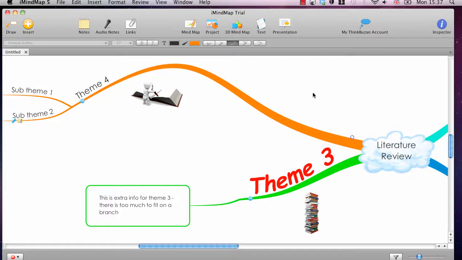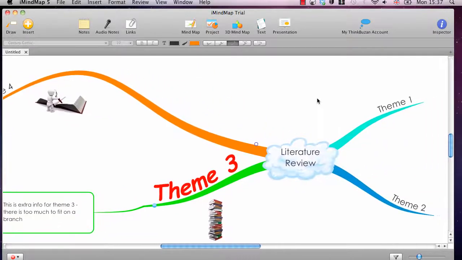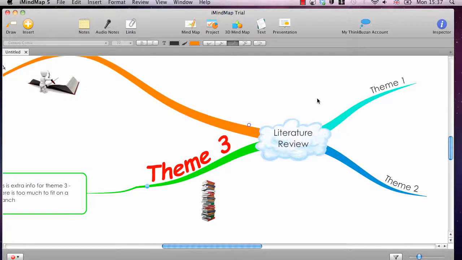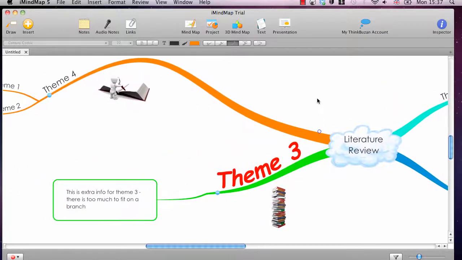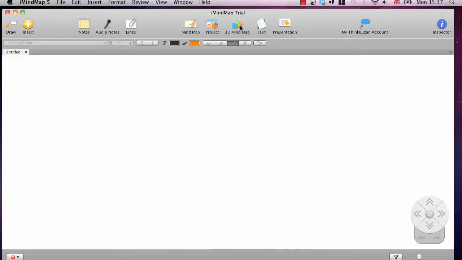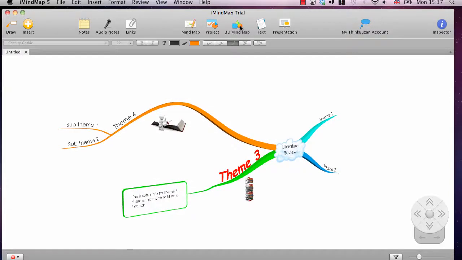Now this feature is called 3D Mind Map, and basically I've been through on my YouTube channel, Literature Review HQ, how to draw a mind map and how to edit it, put pictures on. Now, with this feature, if you just click on the 3D mind map button, you'll be immediately transported to the 3D mind map, which is really, really cool. So if you wanted to give a presentation and show people, then this is really, really effective and really gives you a visual impact.